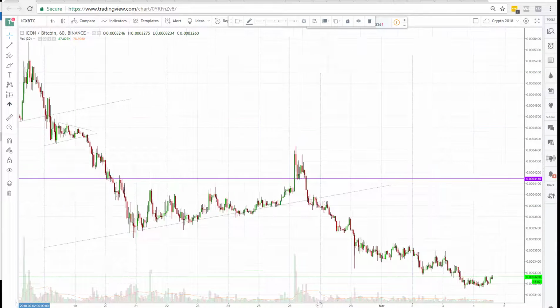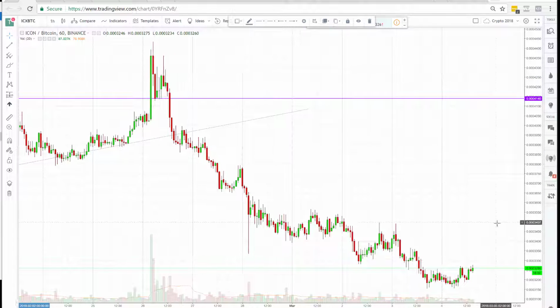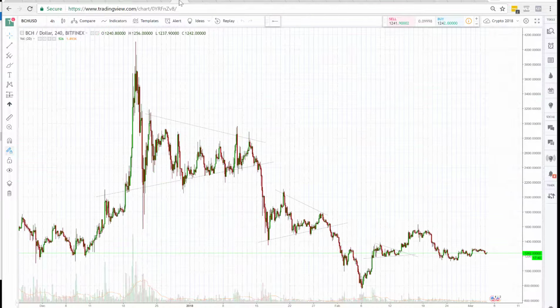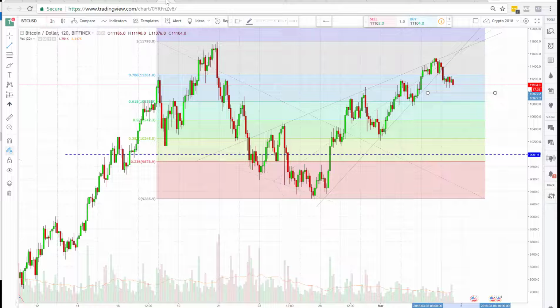And I'll tell you the final part of this analysis that everyone needs to understand: this is against Bitcoin. So at the moment you're only looking at one half of the equation. Now if you get sucked into being bullish when this has a little run and runs up to say this level or that level, none of those, because Bitcoin makes its mini head and shoulders, for example here.